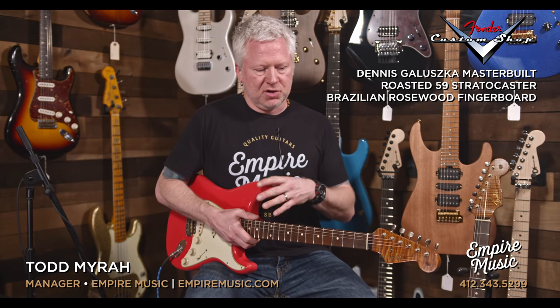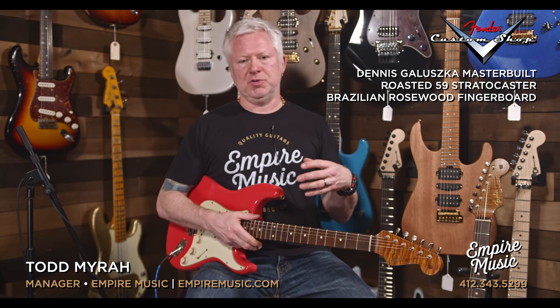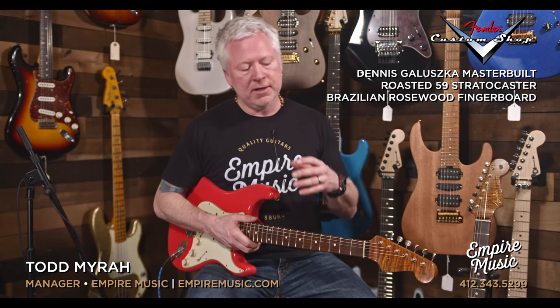When we first got these guitars and we opened them up, it's just like when you just kind of step back, you're just like, wow. I haven't even got to the best part yet.